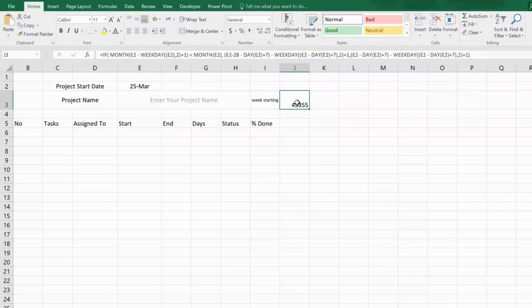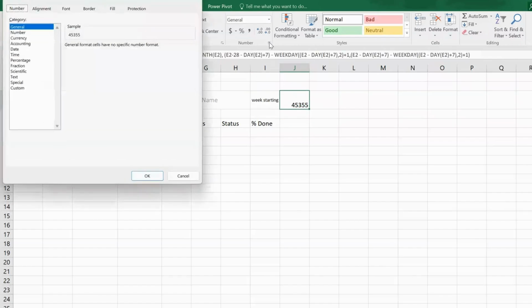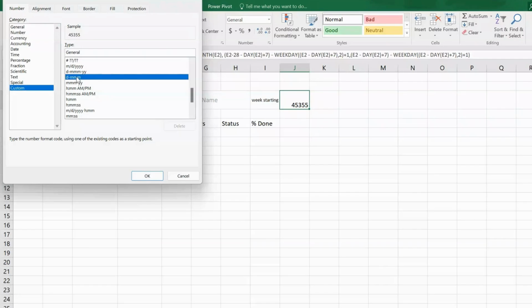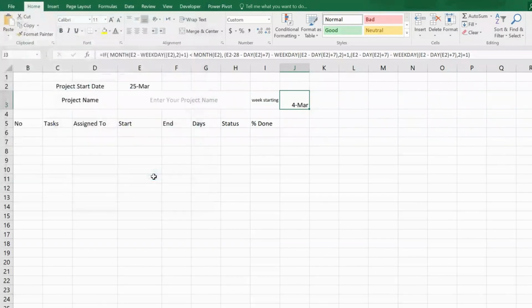Here we change the format of a date. Go to Numbers, click on it, a small window will open, click on Custom, select the type of date that you want. It means a date with the month's name, and the name will be shown in the first 3 letters of it. Press OK.